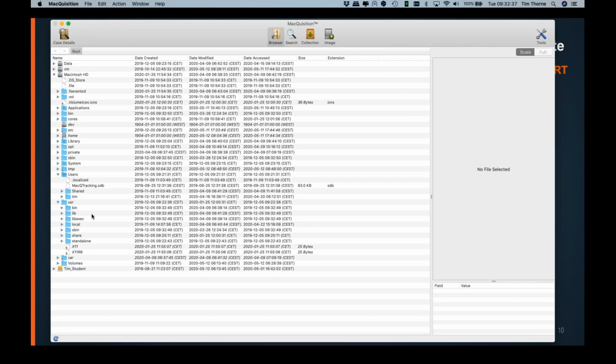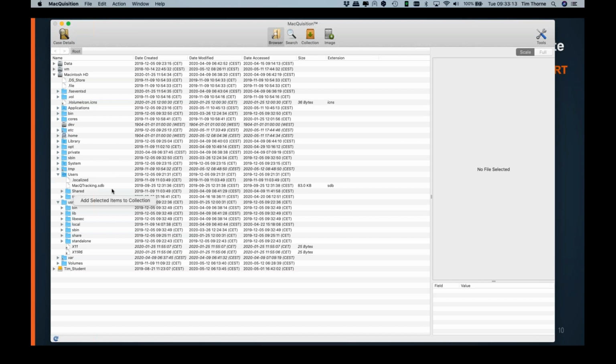So this may be the way that you choose to get to your users' data. Maybe your warrant actually says all you're entitled to take in this particular case is the whole of the Tim directory. So it says Tim here. This is, as I said, my work computer. So you can see that this is where I would go. I could just take the whole of this directory simply by right-clicking on it, and a box opens up saying add to selected items to the collection if I needed to go down that route.